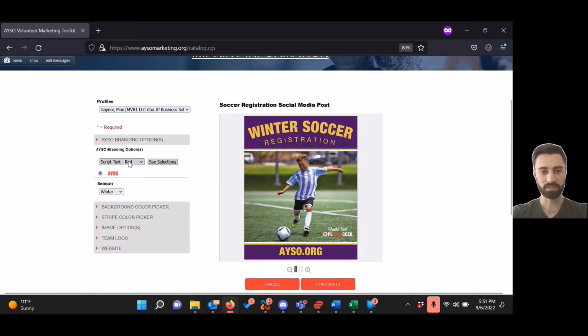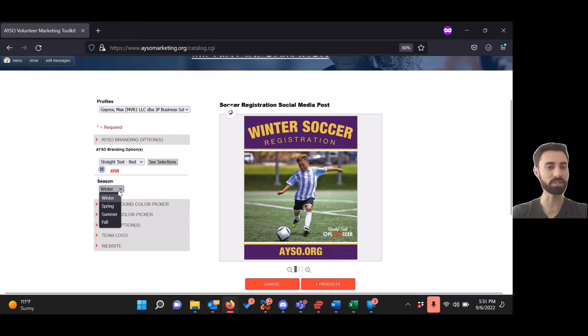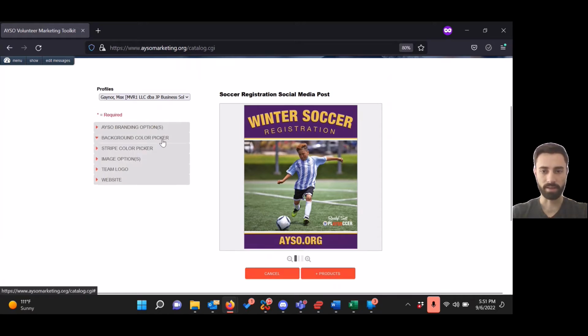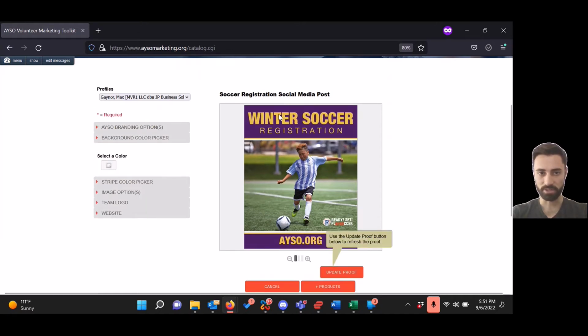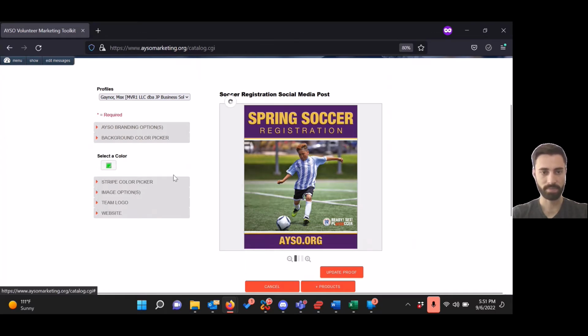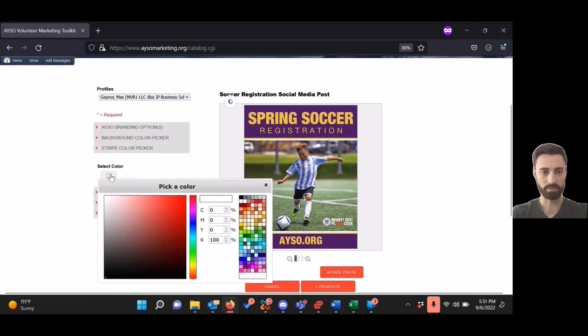So in this case, let's say that instead of the script logo, I wanted the straight text. I can make that change, and this is for the spring season instead of winter. See these changes start to pop in. So hit update, it'll speed things up. It's loading. Winter will change for spring. We have the change in logo. For background, let's go with a nice neon green and a black stripe for plenty of contrast. How about that?